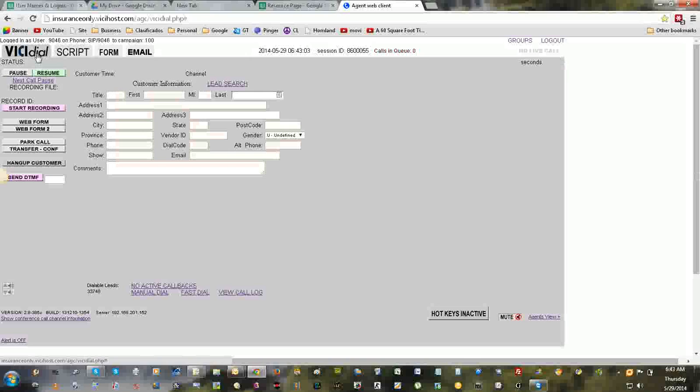All right. So what I want you to get familiar with is the buttons on the left column first, which are the pause, the resume, next call pause. These are three buttons that we use, out of which we mostly use the pause and resume. Hopefully you'll be using very little of it, but essentially you need to know where they are, okay? So right now, I am on queue. I'm logged in, but I'm on pause. Why? Because as soon as it logs in, it doesn't automatically send you to start receiving phone calls. You have to hit resume to be not just on queue, but to be able to receive the phone calls as well. So basically I'm just logged in.